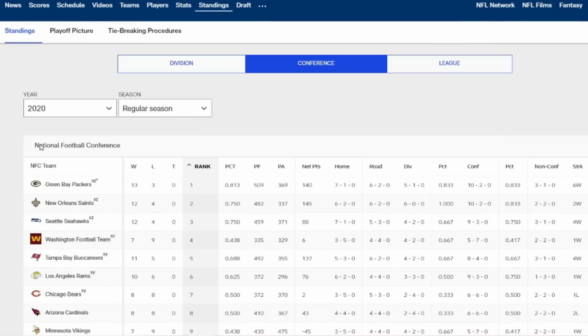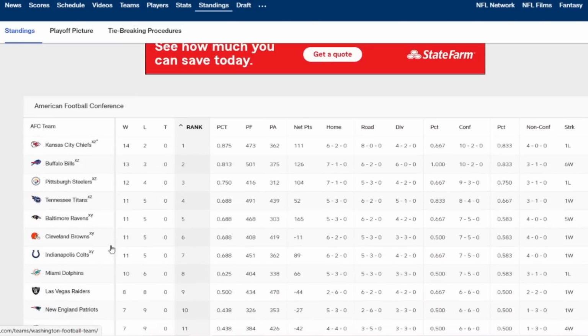Our 4 teams which win the division are the Packers at 1 seed, Saints 2, Seahawks 3, and Washington at 4. And our 1 wildcard team is going to be the Buccaneers. So the Rams, a pretty good team, just got cut short, didn't quite make it. The same thing for the AFC, where we'll have our 5 teams, reenacting the AL. The number 1 seed is the Chiefs, Bills at 2, Steelers at 3, Titans at 4, and the Ravens at 5. So the Browns and Colts, pretty good teams, will miss. Those are our 10 teams which make this bracket.